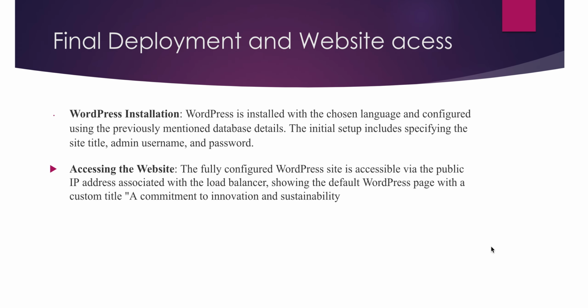After that we have final deployment and web access. WordPress installation is also a crucial step, and also accessing the website. Basically we have to install WordPress, choose a language, and also configure the database details as I mentioned, specifying the site title, admin username and password, and so on.